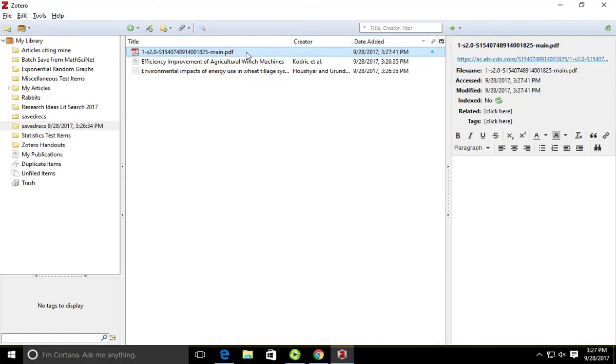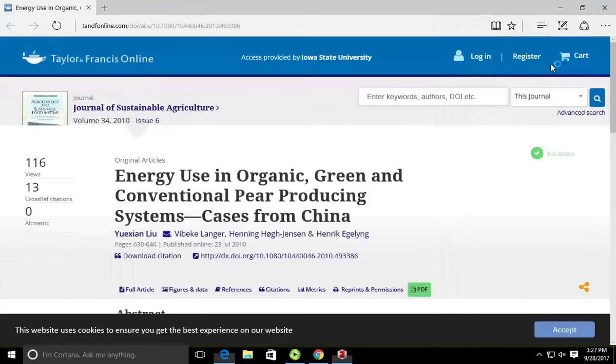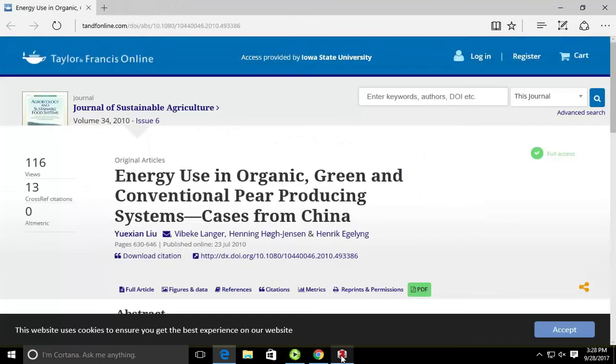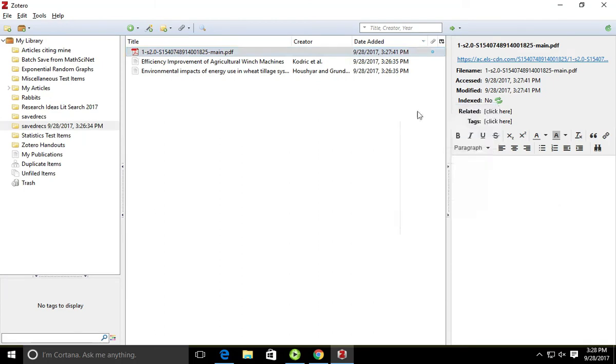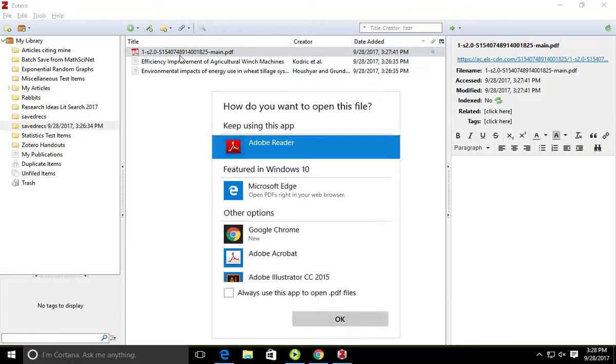Then what I see in Zotero is not simply a link, so it does have a link, and in fact, I can see from the tag here that it's actually going to, within Zotero, have saved that document.